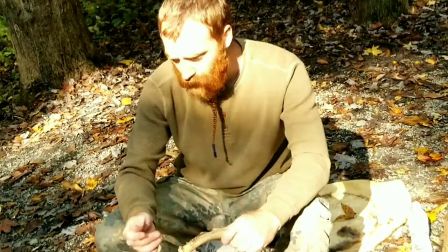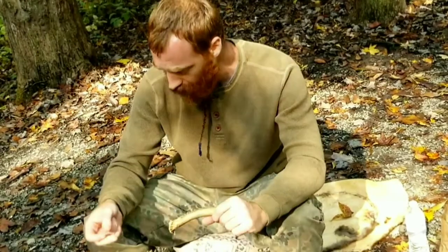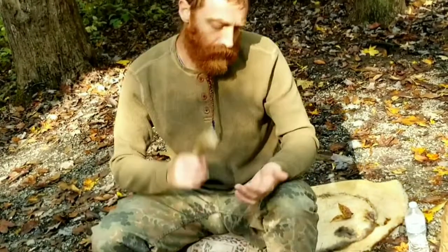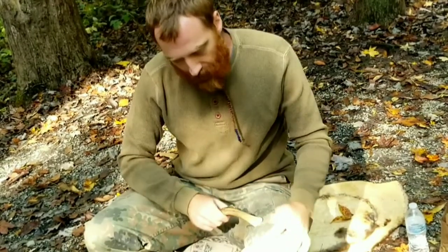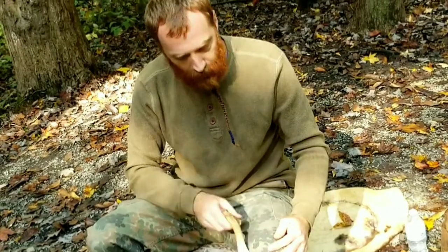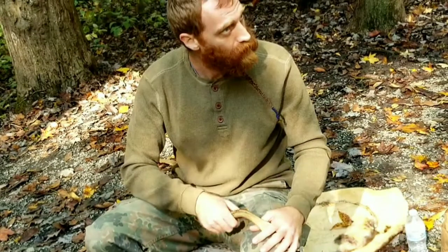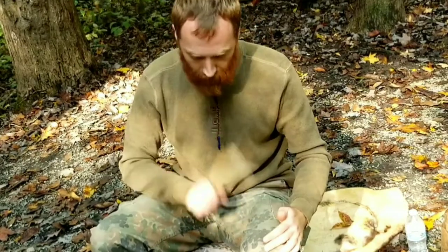A billet can be wood, it can be a piece of pipe, it can be a piece of real seasoned hardwood. Anything you're doing this with is a billet. You're actually striking it, not chipping it. And that would be a billet's use. This is called direct percussion. Percussion, just like anything else when you're hitting something, that's direct percussion.